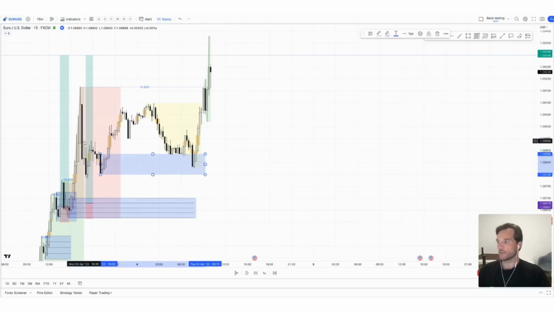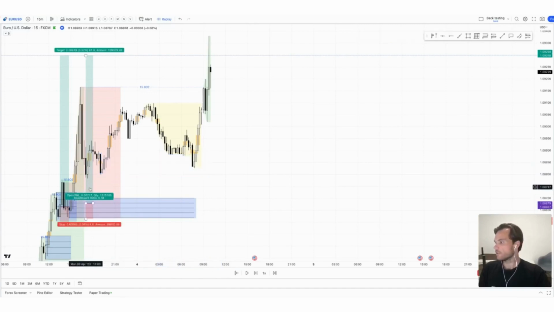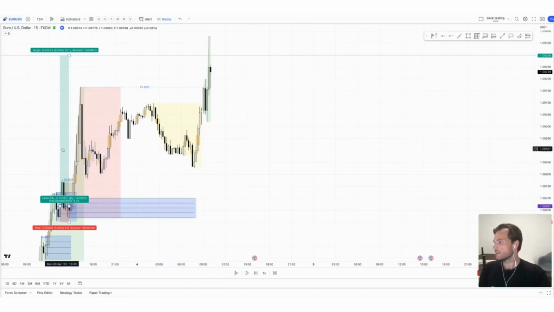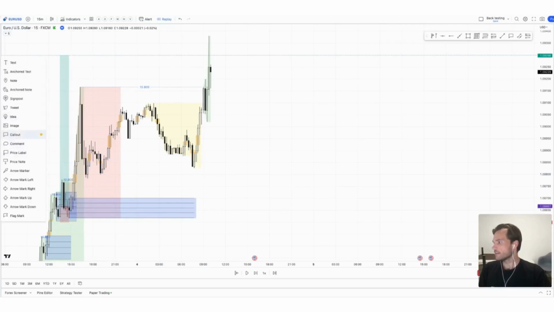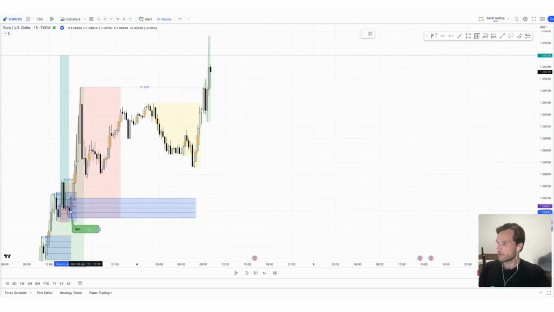But yeah, it would have been a tricky one, especially as this chalk happened right before the close. So I think we'll just leave that as we know no entry there. So this one did hit target for, let me just have a look. This was the one that I didn't enter because I was worried about this liquidity sweep.